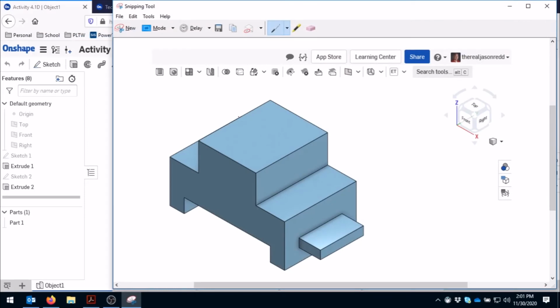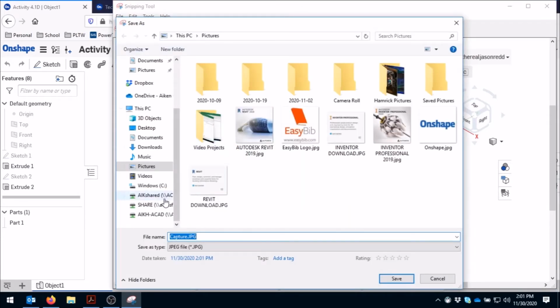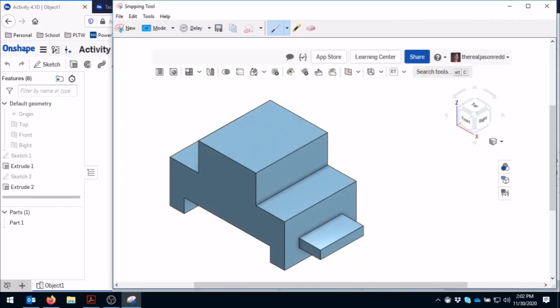And then what you can do now that you have this, I can see your object, I can see your name up here, and you'll want to go to File, Save As, and then you can save this in your pictures on your computer, on your desktop, wherever. You can call it Object 1. And then you can do this for the other objects 2, 3, and 4. And so you'll save that, and then you can actually submit that image in Schoology to me.